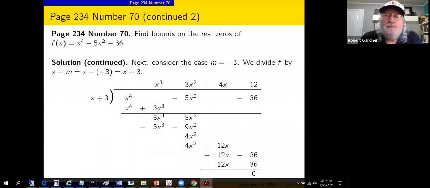And similarly, how about we try lowercase m equals -3, and we'll do the same thing. Where'd the -3 come from? Yeah, probably tried -1 and -2 and they didn't work out. So plugging in -3 in x minus m gives us x plus 3. We'll take x plus 3, divide it into the original function. We get a remainder of 0 again.